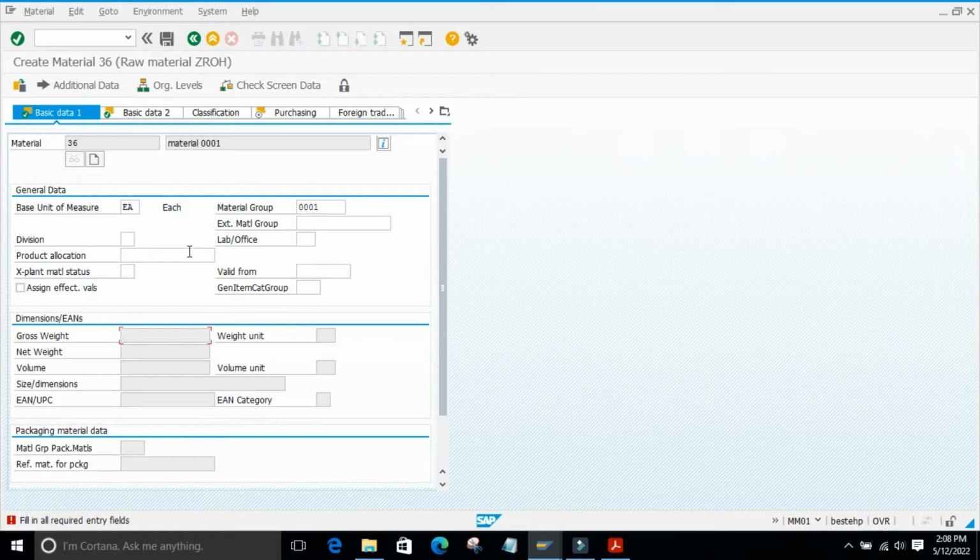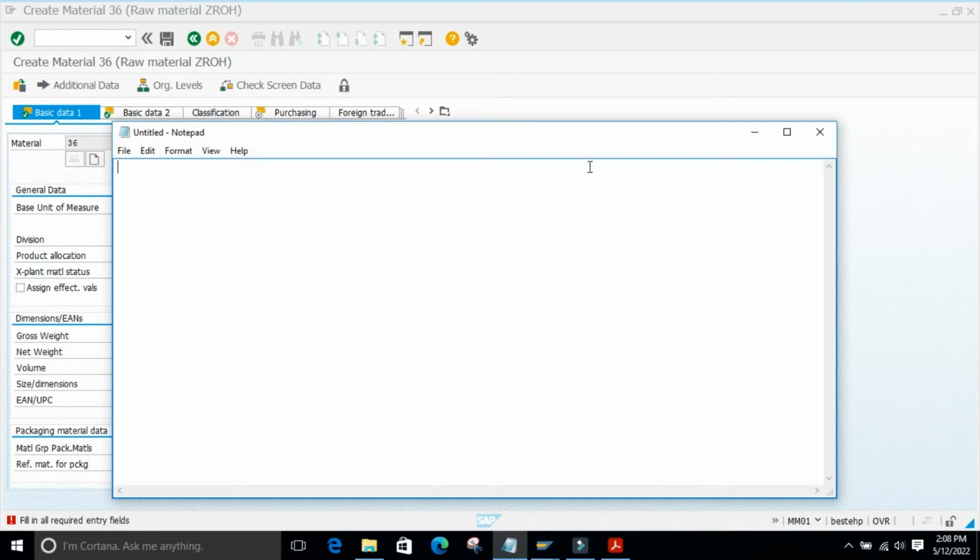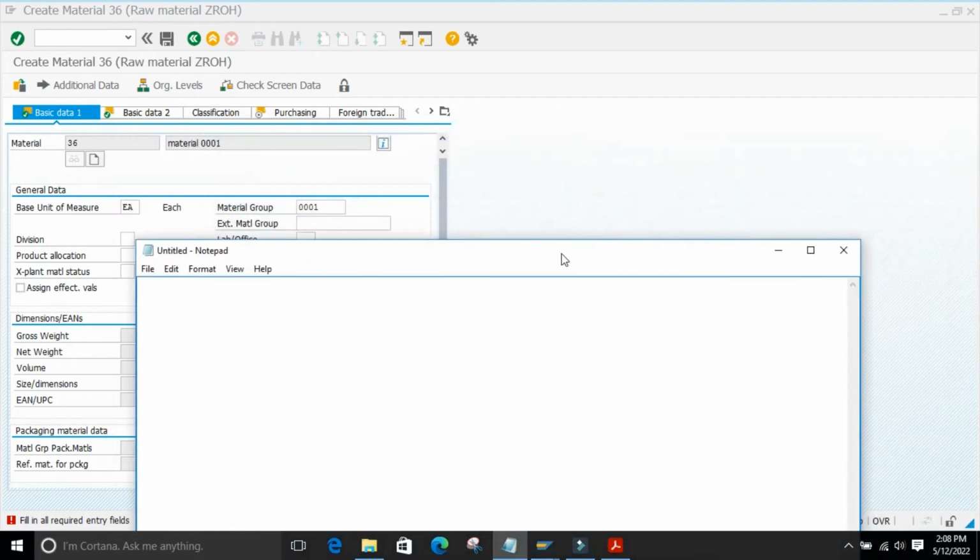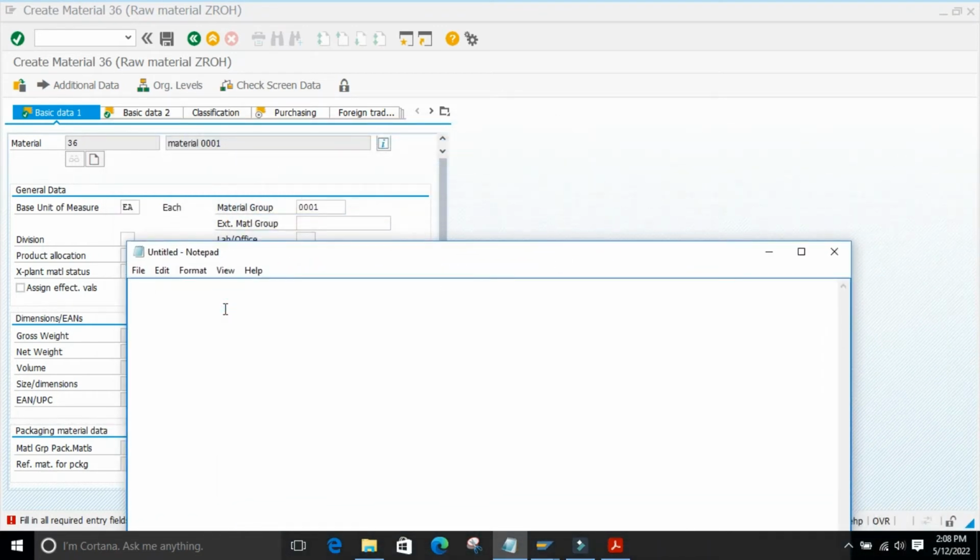So just keep on noting down whatever configurations I am telling you we will do in the backend. As of now I will maintain one note here: field selection, field status.